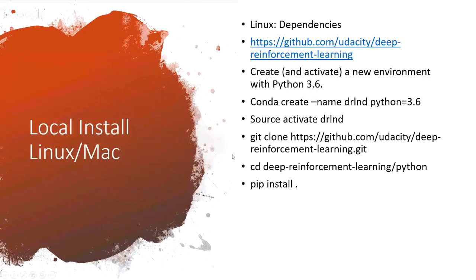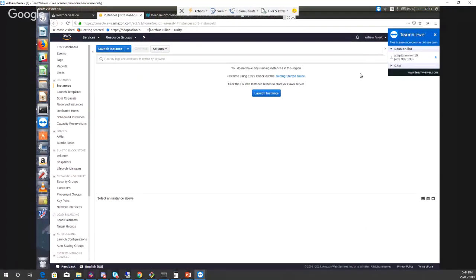Now let's install on a Linux system or a Mac system, which would be very similar. This is really easy, I found, on my Ubuntu 16, and I also did it on Ubuntu 18. So I'm just going to TeamViewer into one of my Linux systems. One thing that may occur is I'm just using a trial version, so I might get kicked off, so I'll try to do this quite quickly. I'm going to make that full screen, so hopefully you guys can see this.